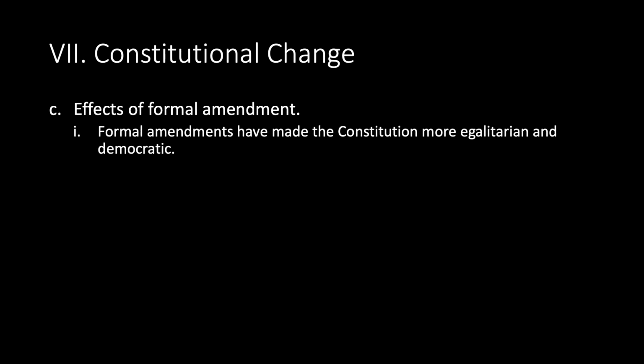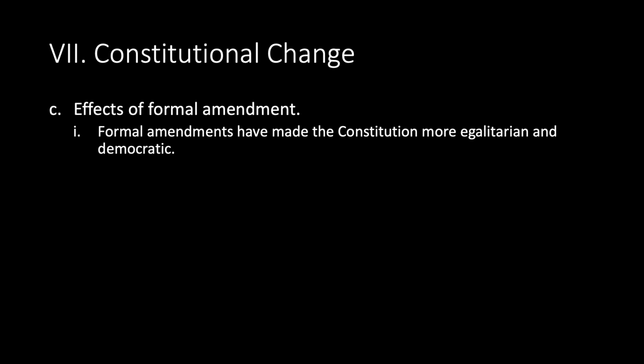And so, ladies and gentlemen, that brings us to the question of what are the effects of a formal amendment to the Constitution. Formal amendments have been made to make the Constitution more egalitarian and more democratic. Think about the fact that a great number of amendments, I can think of 3, have been exclusively dealing with voting rights. If you want to just go with the right to vote, not even accounting for things like poll taxes and stuff like that. So the idea is that most of these changes have made the system more democratic. It has allowed more people to join in and actually have a say in what happens in regards to their country.